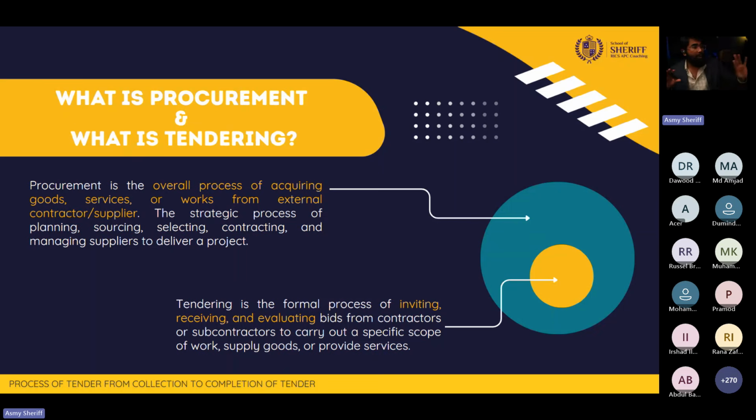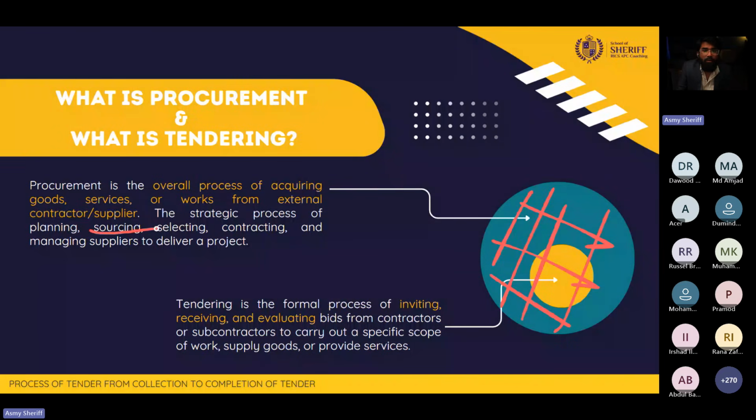What is that? Procurement and tendering? They are completely different elements, right? First, before we dive into the process, we need to understand what is procurement and what is tendering. When we speak about procurement, understand that procurement is a bigger picture, about not only dealing with or receiving the document, but also a big project or big scenario about sourcing, selecting, and contracting a work.